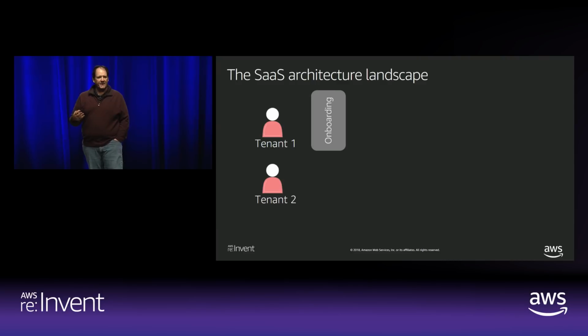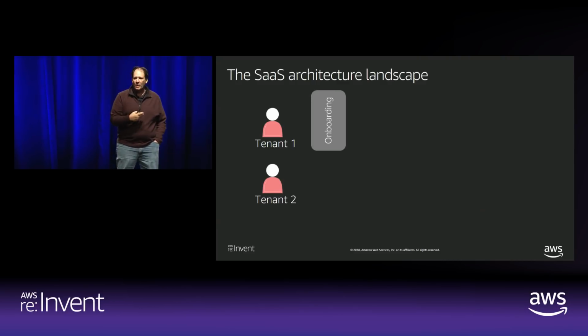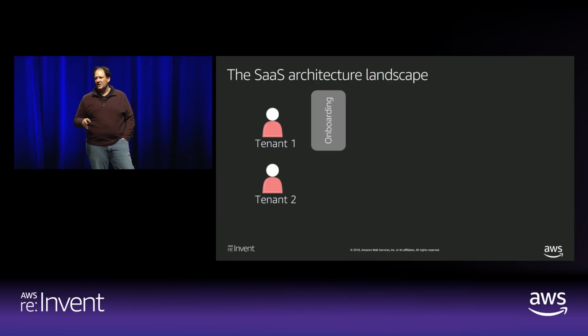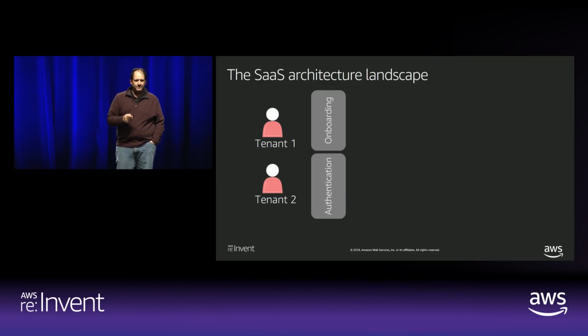I want your onboarding to be robust. I want it to be repeatable. You don't want tenants trying to onboard onto your system and having that be a somewhat flaky process. You can't have, well, it fails every other time and we just retry. And I know this doesn't matter whether you're B2C or enterprise or B2B. I want this process to be automated and robust.